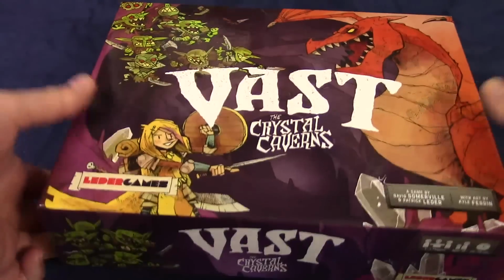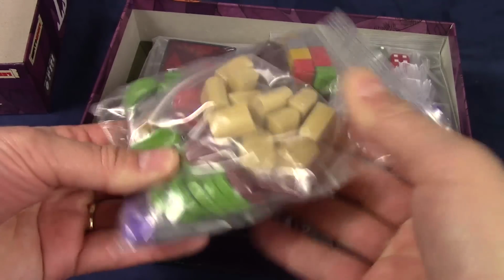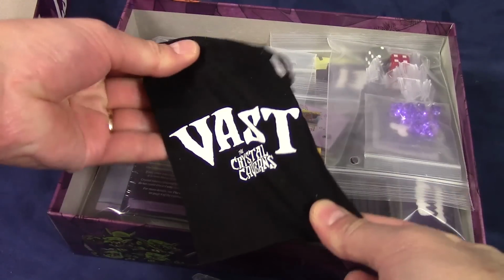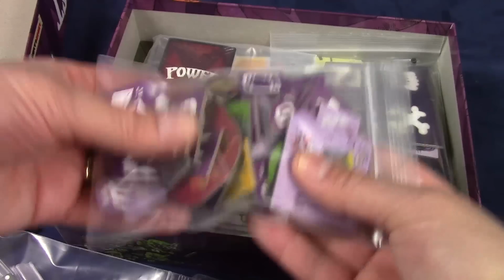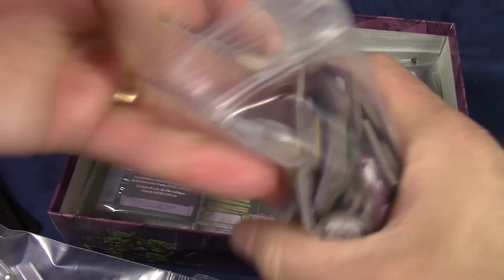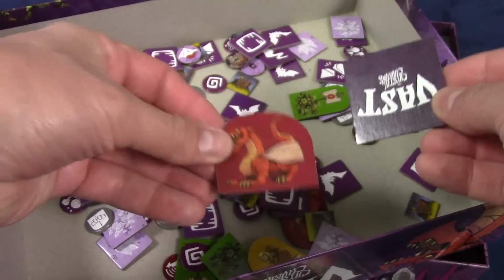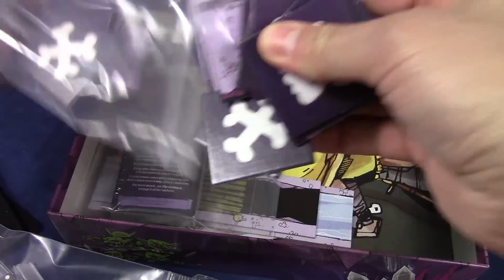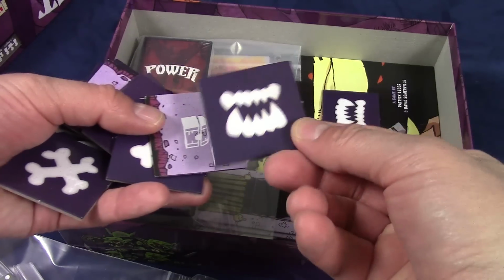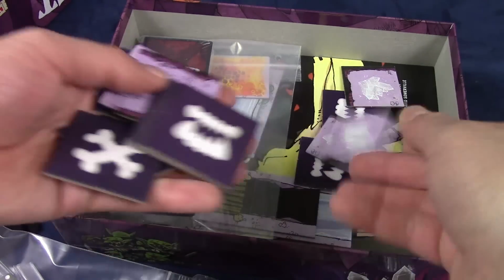Here is what Vast has to say about itself. Vast takes you and your friends into the torchlight of a classic cave crawling adventure, but on the concept of total asymmetry. Gone are the days of the merry band of travelers fighting off evil. In Vast, you will become part of a brand new legend. Any part you wish. Well, that's very kind of you, Vast. Play as the classic daring knight, the chaotic goblin horde, the colossal greedy dragon, or even the cave itself, as we have demonstrated. Each role has its own powers, pieces, and paths to victory, and there can be only one winner.